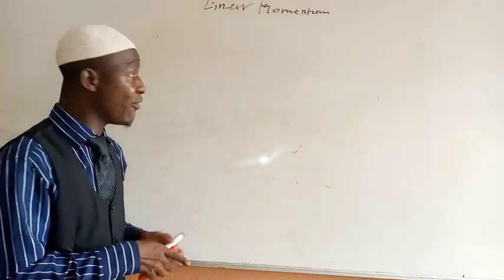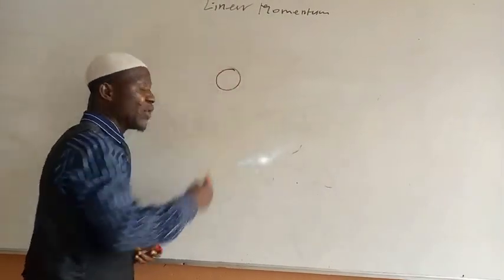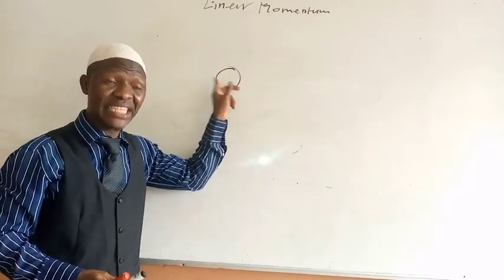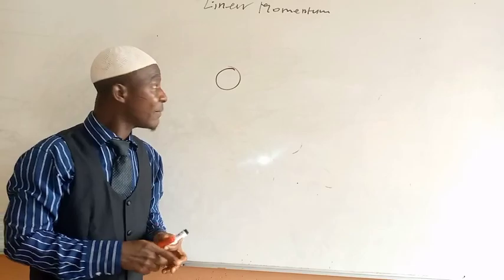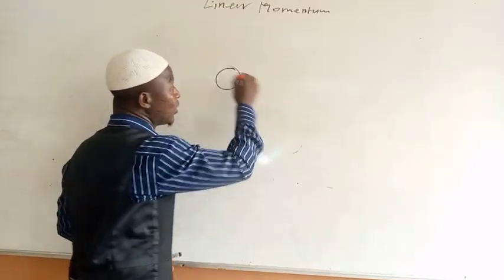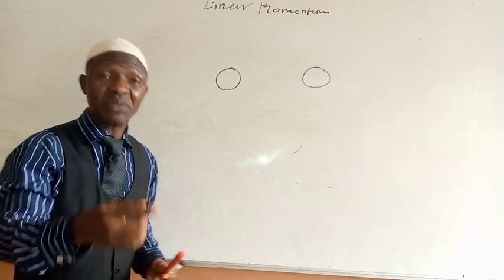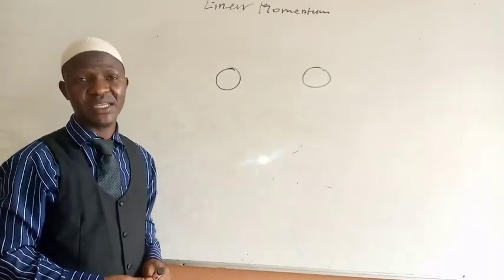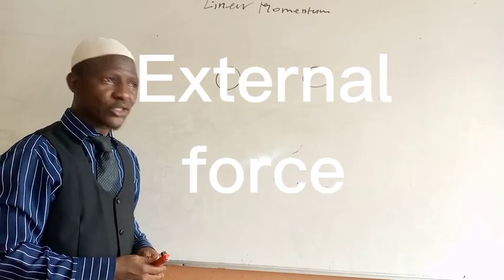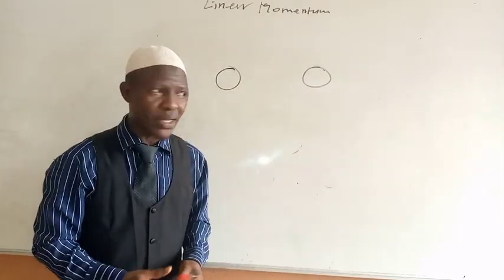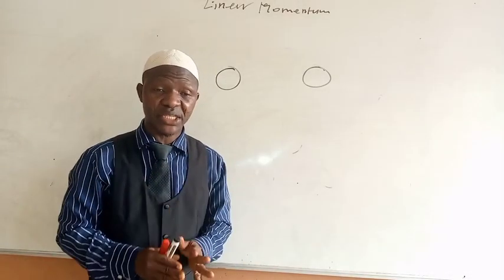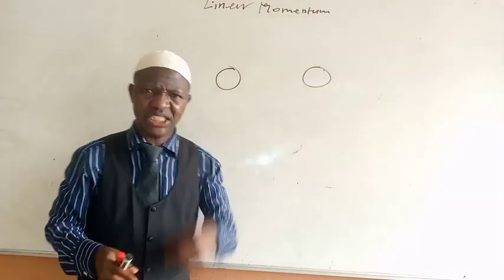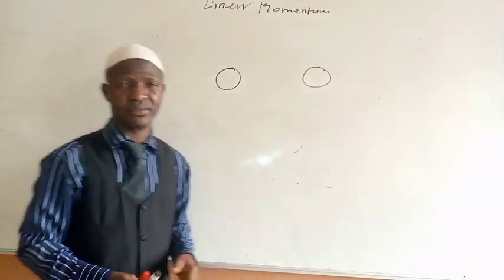That is, if you place an object at a point like this, this object is supposed to remain here forever and ever. But if at the end of the day you discover that you find the object here, it means something has acted upon it. And what is that thing that can change the position of an object? It is force. Likewise, if an object is moving, it is supposed to move with uniform speed. What will increase or decrease the speed of the object? It is force.